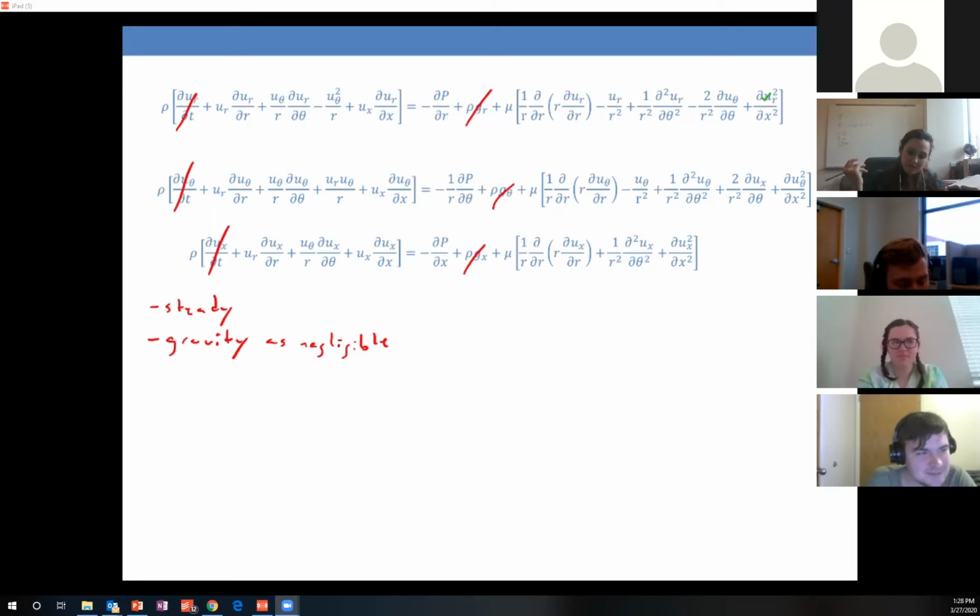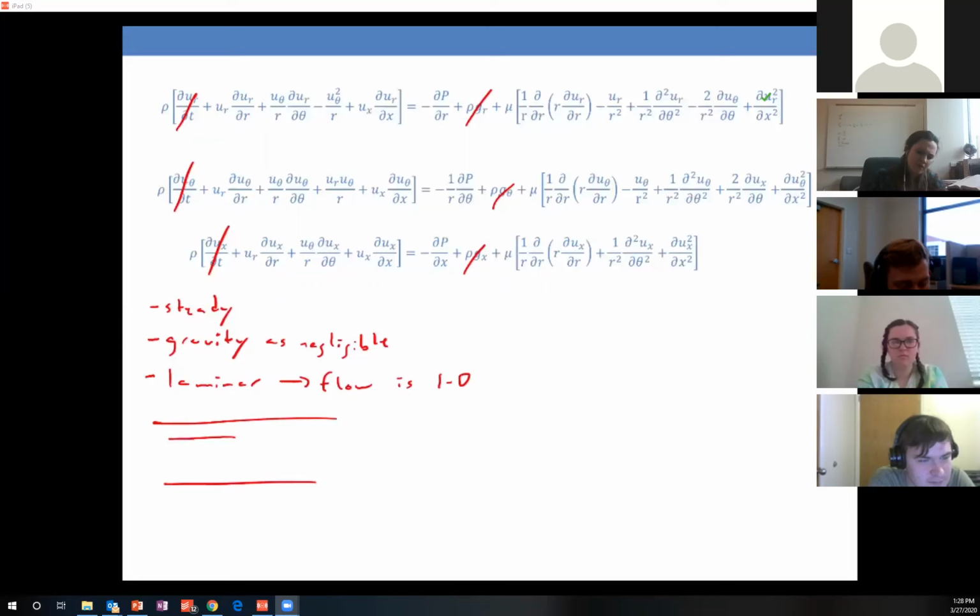Okay, all right. Now, this one is less obvious. It's laminar, and so that means flow is 1D. So we have our pipe, with flow going like this, and I define this direction as x. In cylindrical coordinates, usually the letter for that is z, but I made it x just because I can. The letters you use are arbitrary. Anyway, the laminar flow is 1D.